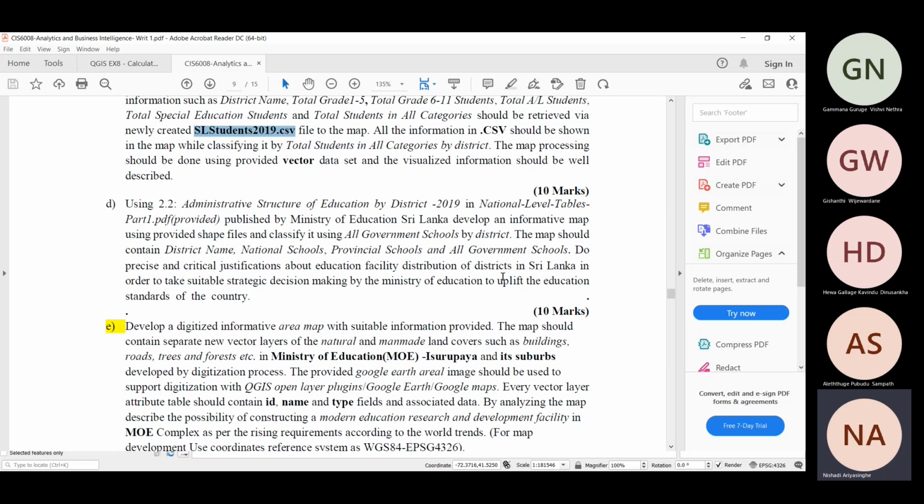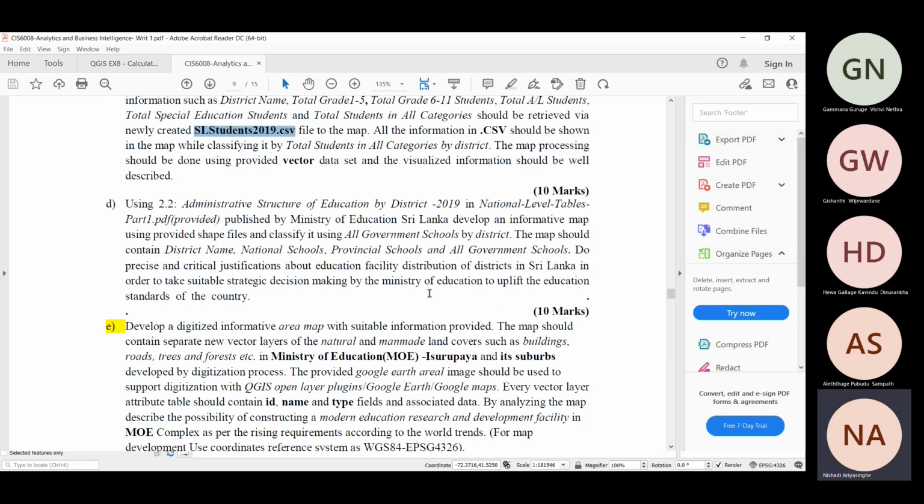For that you have to show the values on the map. Maybe you can divide by type of schools, maybe more national schools are there in some districts, and fewer national schools are there in rural areas, like that. You can describe that.